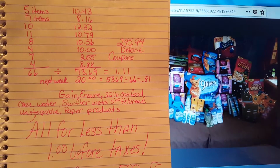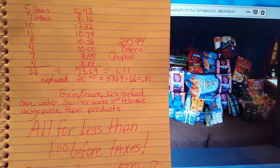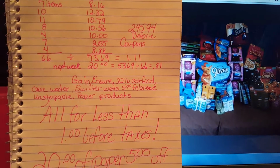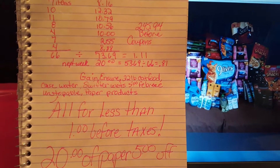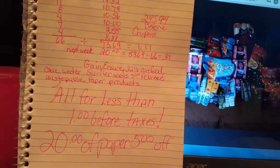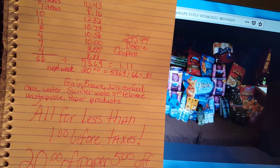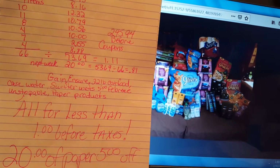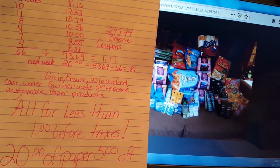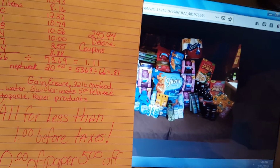We went through what was showing on her side, and everything was showing to come off. So I paid her for the transaction, still thinking something was not quite right. And after it was printed off, I stepped to the side because it was very busy. I looked at my coupons and my transaction and realized that my manufacturer paper coupons did not come off my transaction. That's why the cost was different. So I made mention to the cashier. She got someone over there, and we went to the side. And we looked, and sure enough, my manufacturer coupons did not come off.